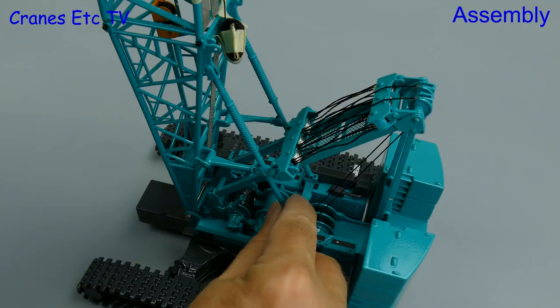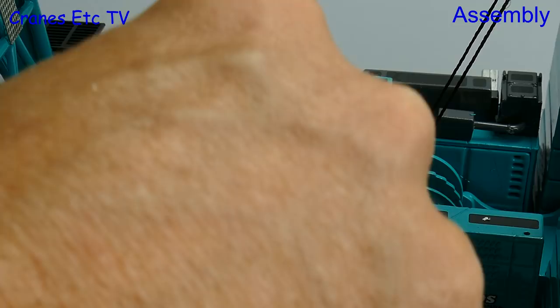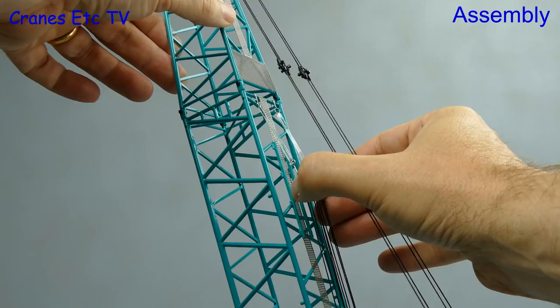Here we've raised up the boom so we can connect the end of the guy ropes to the luffing bridle. The next step is a bit unusual — we have to attach the thread from the luffing fly jib onto the main winch drum. There's no natural tying off point so the best way to do it is with a piece of clear tape stuck on the end of the thread. It's much less messy than glue, it's easily removable, and it's quite secure once you've wound the winch drum a few times. If you're not using the luffing fly jib then the luffing bridle clips onto the boom in a slightly unusual way.